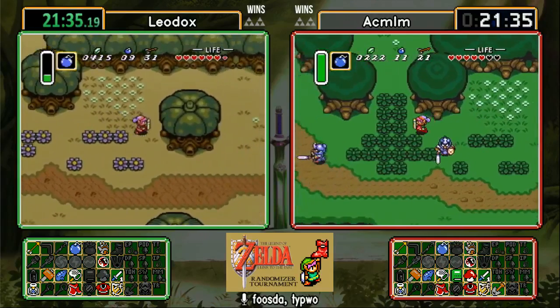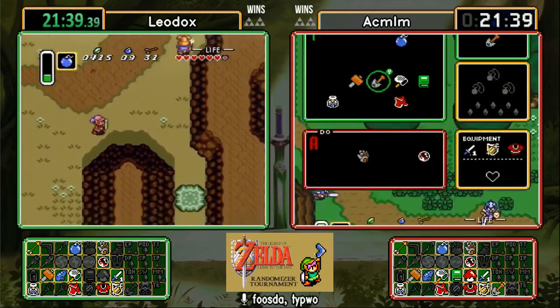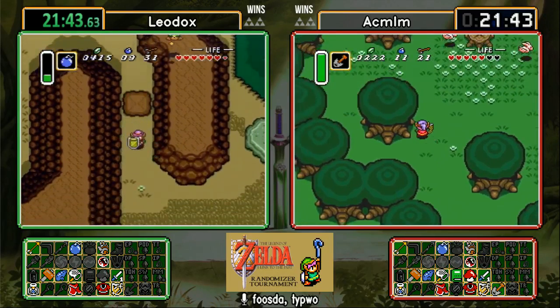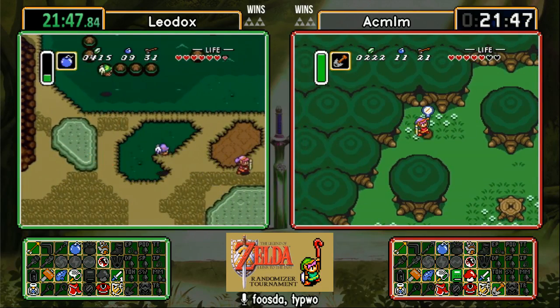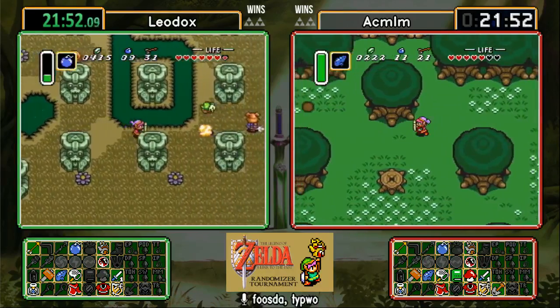Alright, I'm kind of on the edge of my seat to see what the shovel digs up here. Yeah, I'm hoping for a fire source. That's what I would like to see here. That would be pretty huge, yeah. Fire source would be great. And it's the mirror! Oh, my lord. I'm not gonna complain about that. That is pretty awesome. Yeah, this opens up a lot.